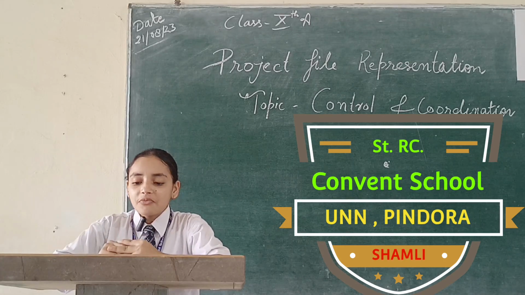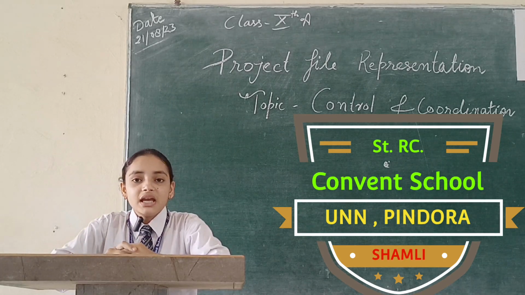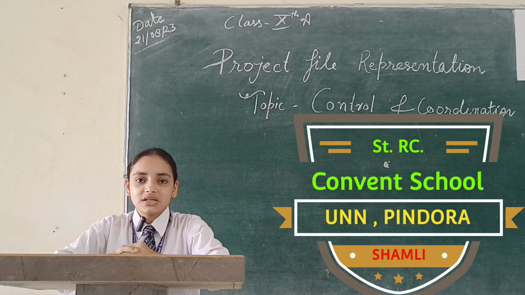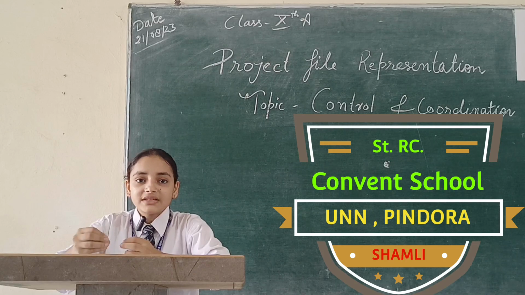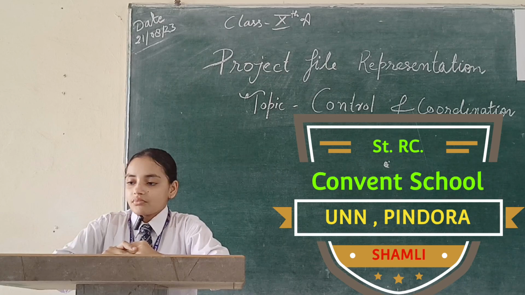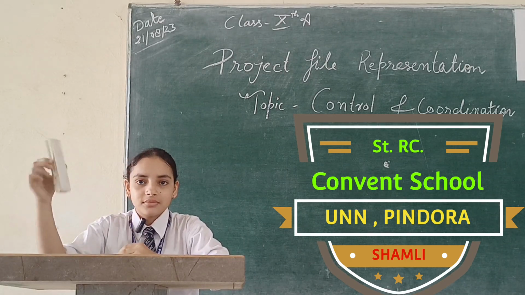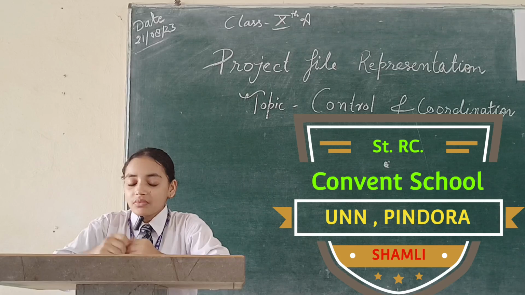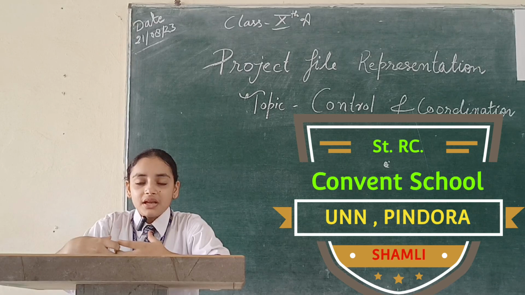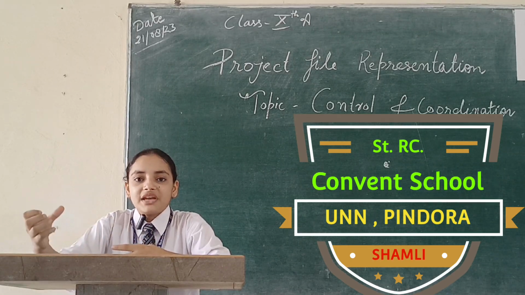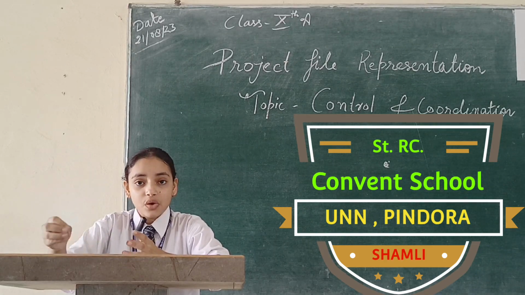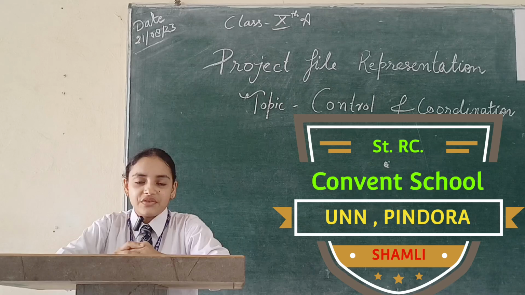Now there are two types of action in our body: voluntary action and involuntary action. Voluntary actions are those that are under our will, under our control. For example, I can move my hand according to my will, and that is known as voluntary action. For example, a girl eating according to her will is also a voluntary action.